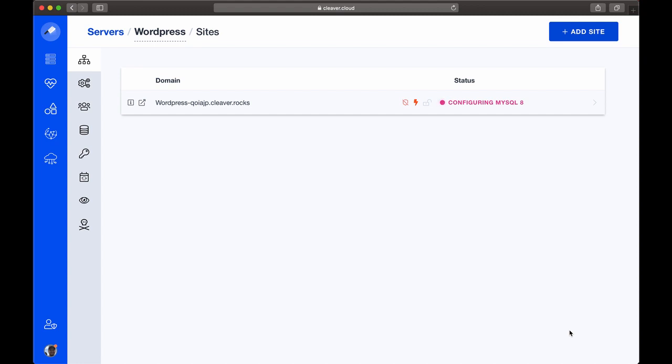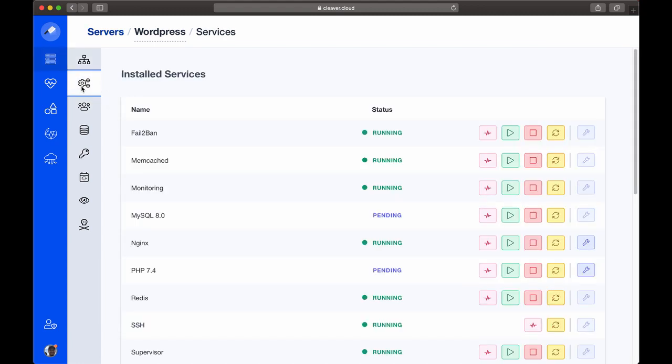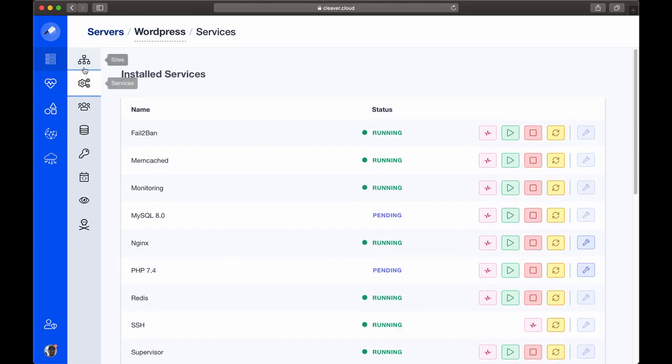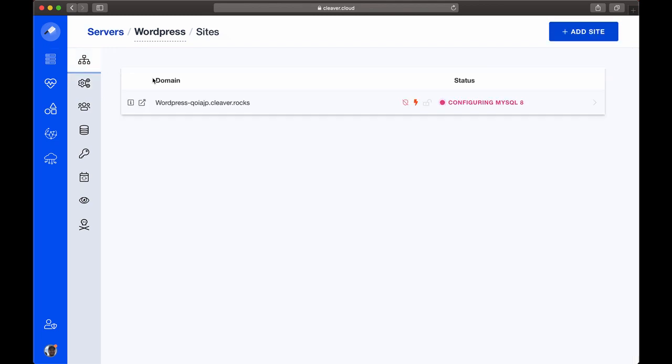And if I go to the Services tab, I should also see that it selected PHP 7.4 as the version of PHP to install and run on the server as well. So let's click back here on Sites, and we'll continue to see the status update for this WordPress installation.